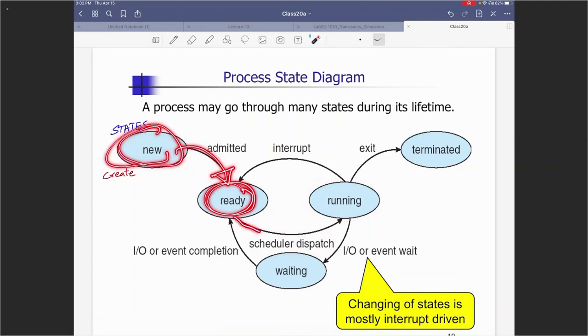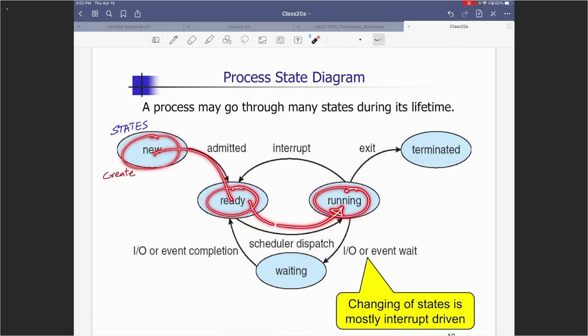Then the scheduler dispatcher assigns a CPU to it. It goes to a running state. Now it is being executed. And suppose it gets finished. Now it's done running. The process is complete. Then it will exit to the terminated state where it will end. So that's a complete cycle. Start here, I'm ready for a processor, assign a processor, work on the process, it gets terminated. So that's your 4 states that are very straightforward.